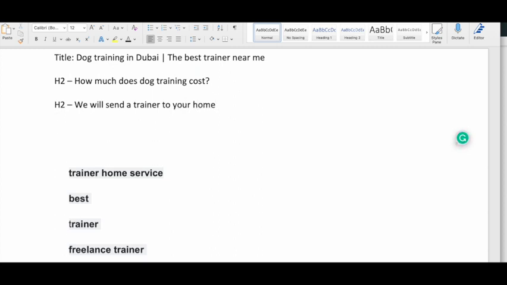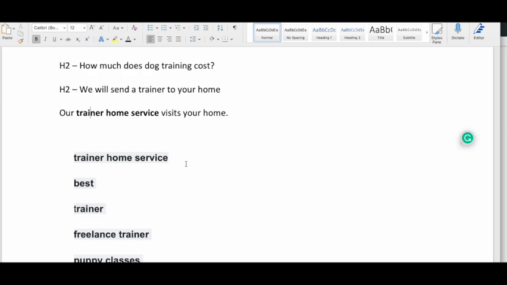And then within that, when you have the content, you will say a trainer home service visits your home. Notice how I put this keyword right at the beginning of the sentence. This is important for relevance, as this needs to be relevant to training, and so trainer and training. Okay, so we go ahead and remove this.